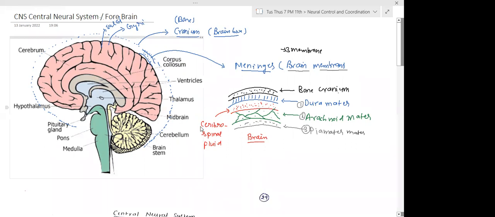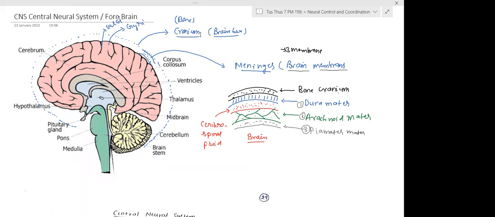First and foremost, the outermost layer of our brain. What is that? That is the hair. They are protective. After the hair, there is skin, and after that skin, there is a bone. That bone covering is called the cranium. This cranium bone covers the brain. The brain remains safe inside the covering of bone called the cranium. The cranium bone is also known as the brain box.